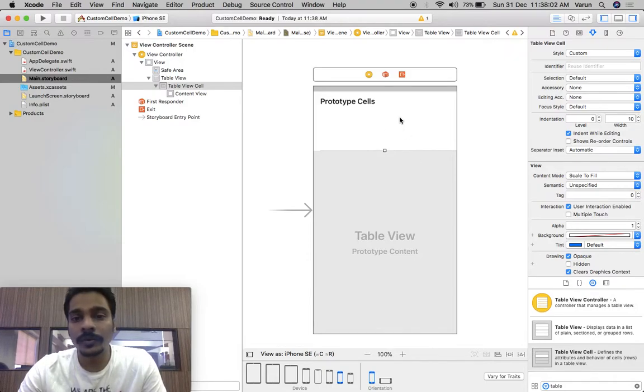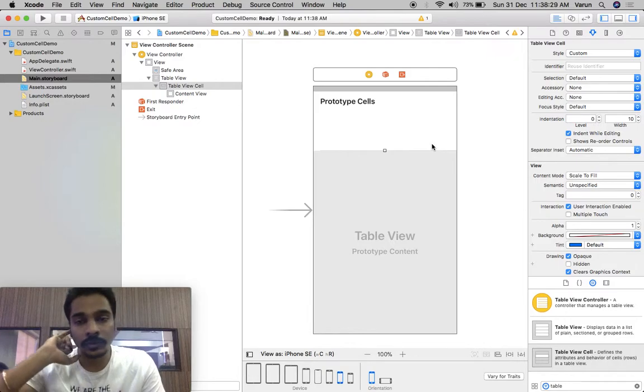Today we'll create one UI for player information, where we'll have one image view, and here we'll have the name, date of birth, and score of that player.